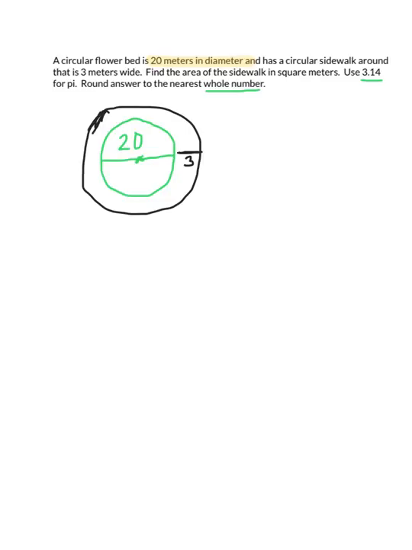So first, I'm noticing that there is a big circle going around the whole thing. I want the area of this big circle, but I don't want the centerpiece. So I'm first going to find the area of the big circle, and I am going to subtract out the area of the small circle. To find the area of the big circle, I need its radius, remember. And we're letting pi be 3.14.